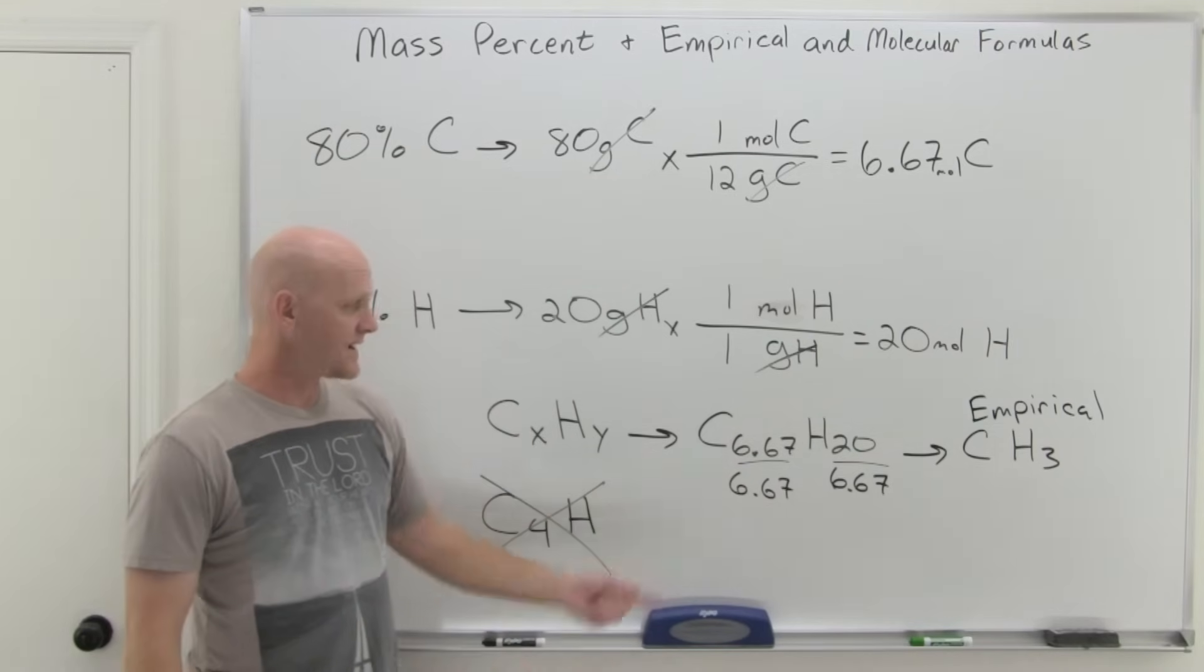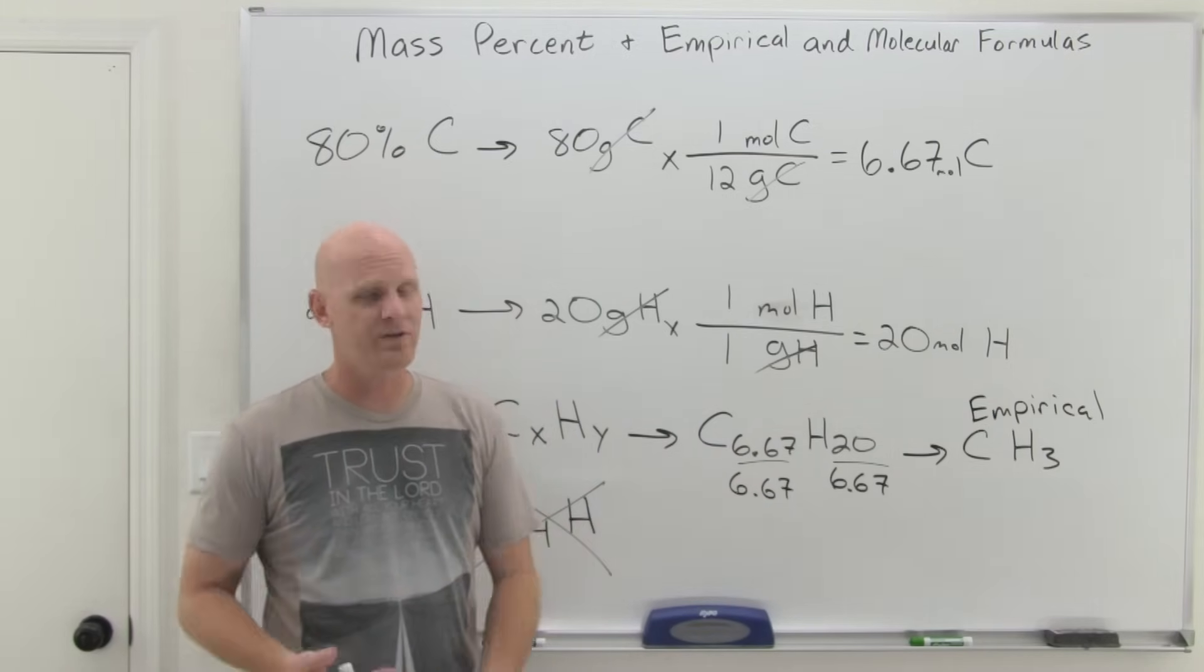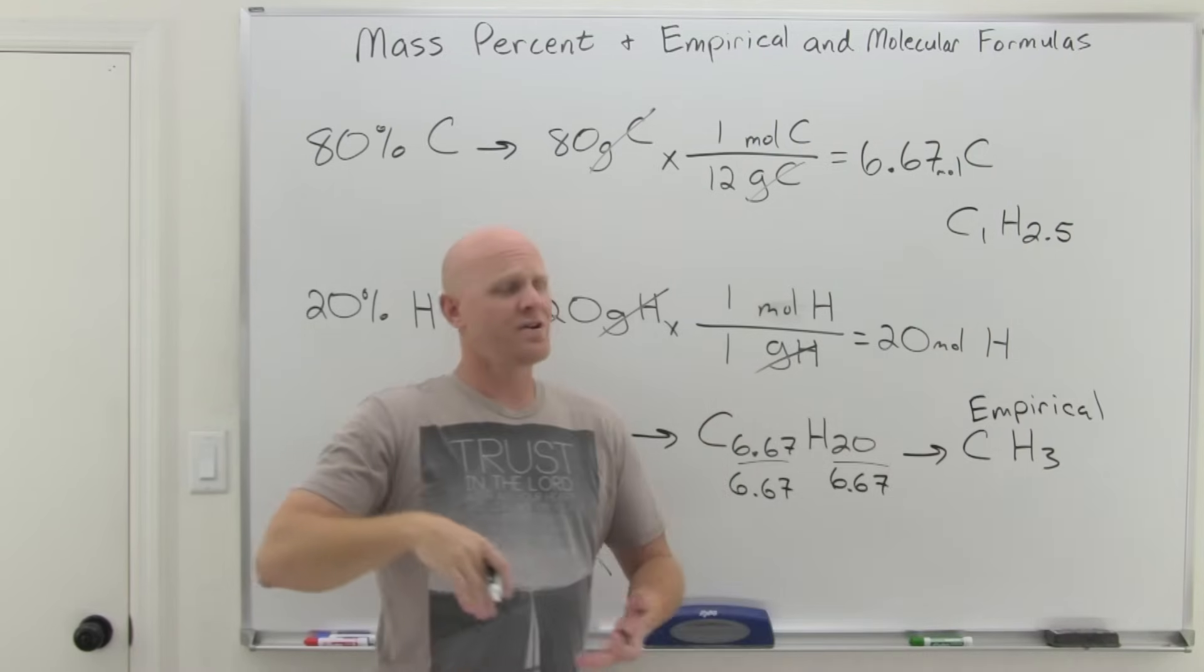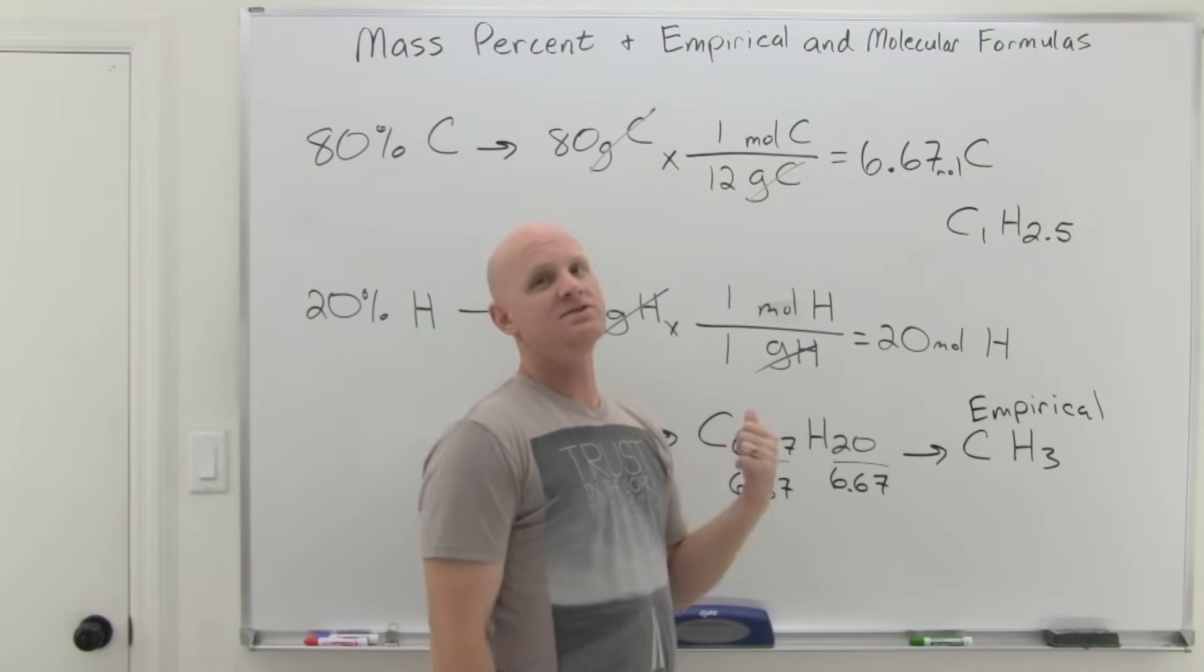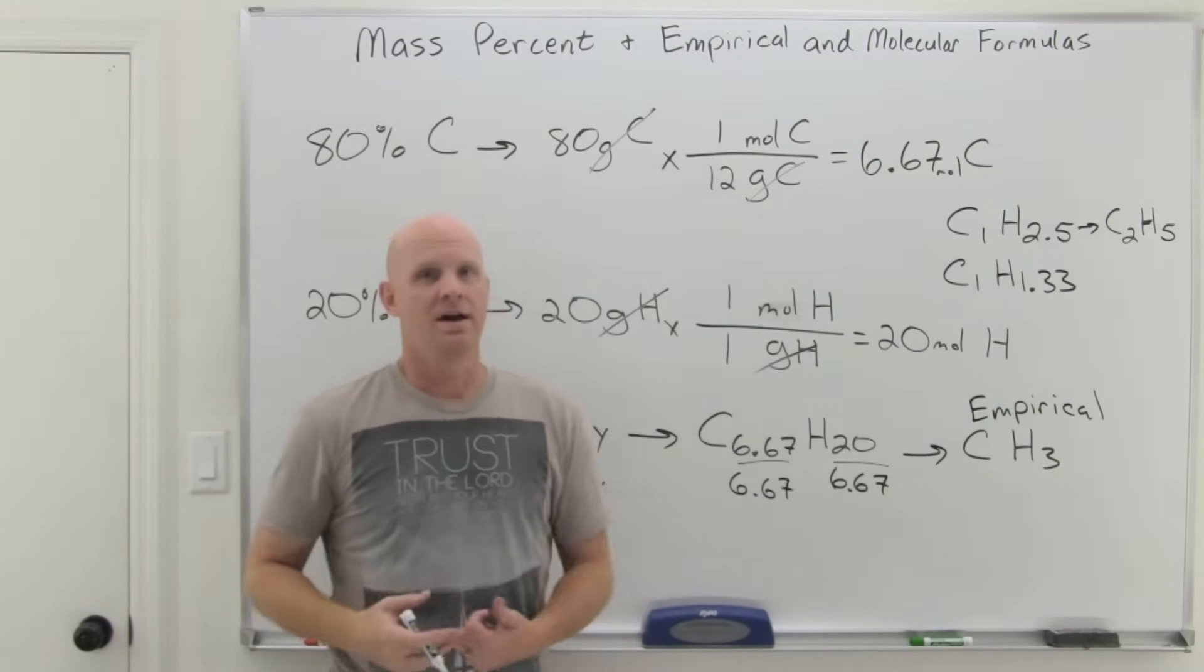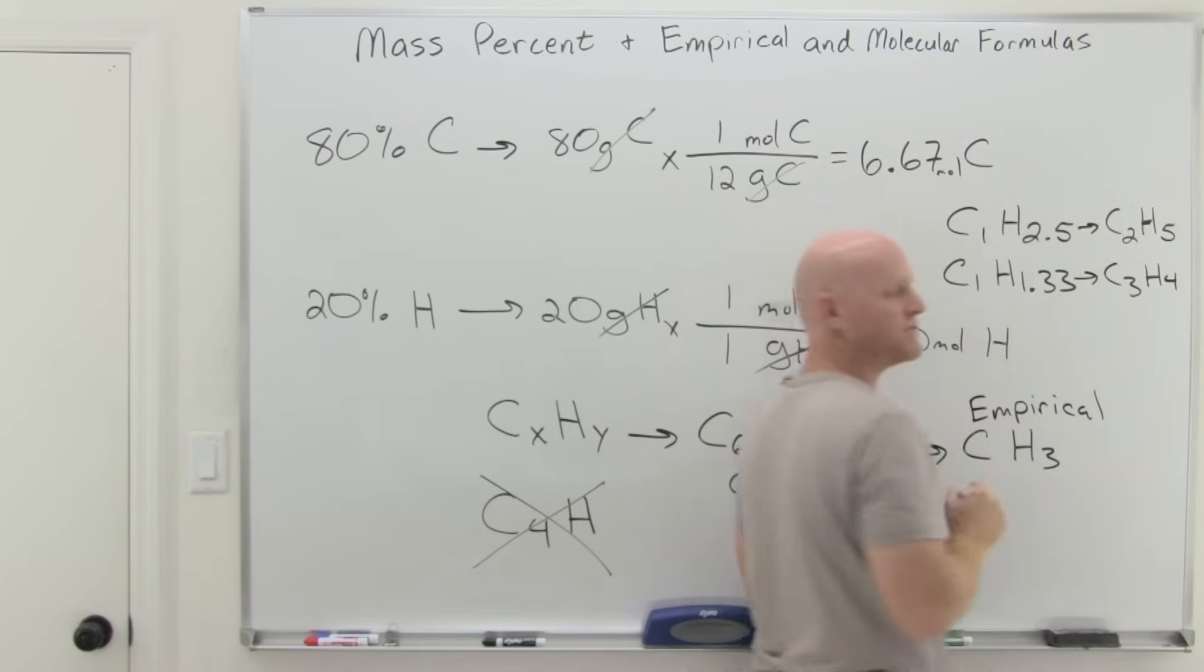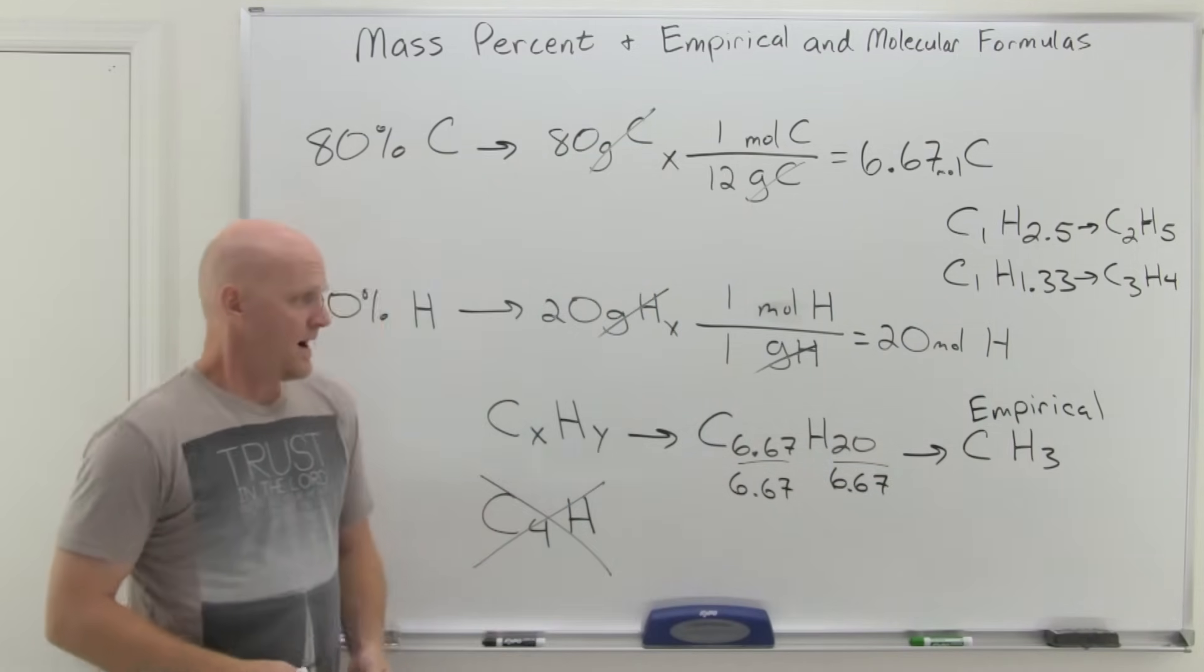This doesn't always come out to two whole numbers right off the bat. You're guaranteed to get one of them as a whole number of one. But what if the other one doesn't actually come out really close to a whole number? Well, don't round it. Don't round up, don't round down. Because what if this had been like C1H2.5? You wouldn't just round it up to three. You don't want to do that because then you're actually fundamentally changing that ratio. But what you want to realize is you've got a half here. And when you've got a half, you need to double it to get up to being integers. And so if you double the whole thing, that would get you to C2H5. Or what if this had been C1H1.33? Well, you've got to realize that 0.33 is a third. And how do you get rid of thirds? Well, you multiply by three. And if we multiply this whole ratio by three, we then would have got C3H4. But in our case, it just happened that it came out to two whole numbers, a one to three ratio exactly. So life is good.